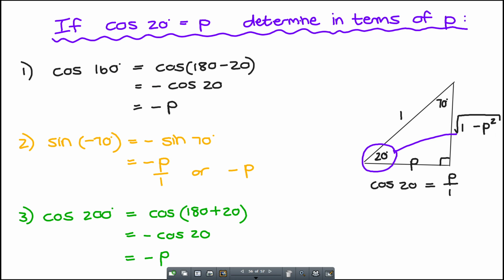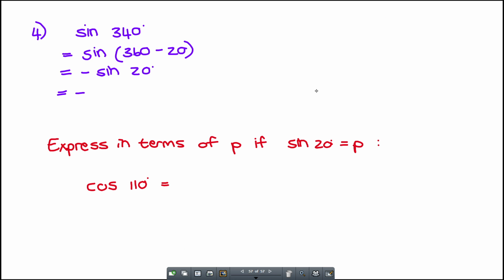Sin is mos oorstaande op skuins. So, I'm going to have the square root of 1 minus p squared over 1. Maar dis mos dieselfde as wanneer jy net sê vierkantswortel van 1 minus p kwadraat. Do you guys agree? Okay, so your final answer there would be minus square root of 1 minus p squared. Dis mos maar dieselfde.